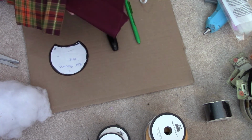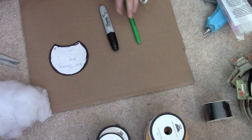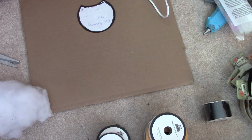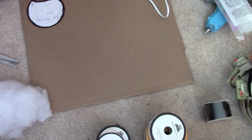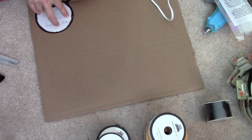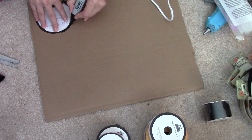Then I have two different kinds of ribbon that I wanted to use. I wasn't sure which one I wanted to use, and you'll see which one I ended up using at the end of this. So the first thing I do is trace 4 of these sewing ears so that I can cut them out to make them into the backers for the ears. You use 2 pieces per ear.